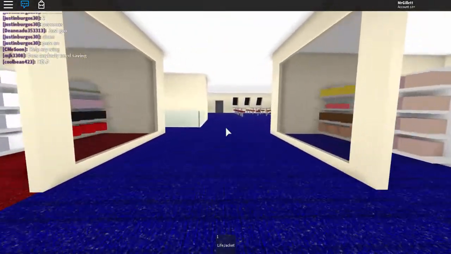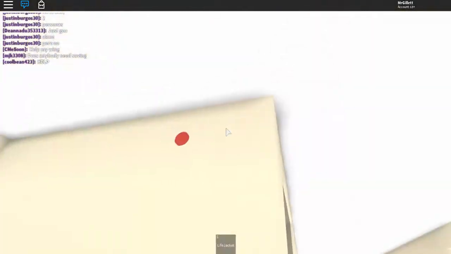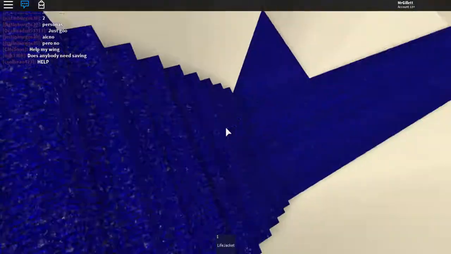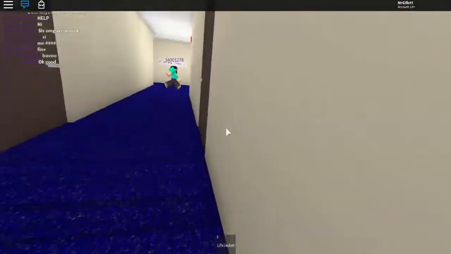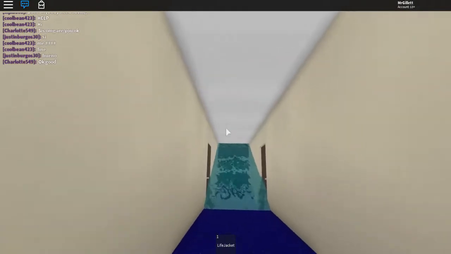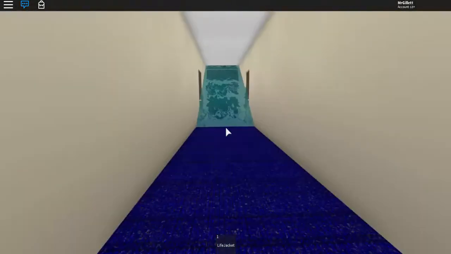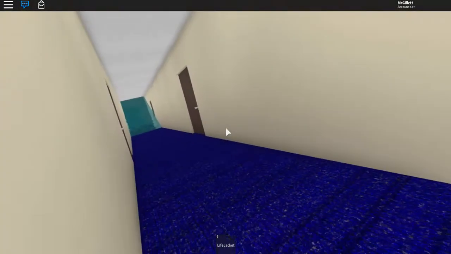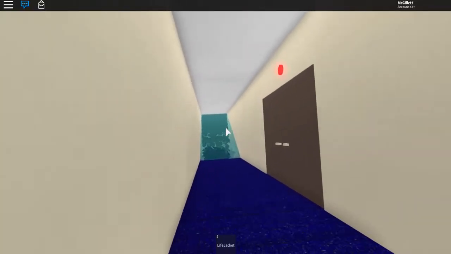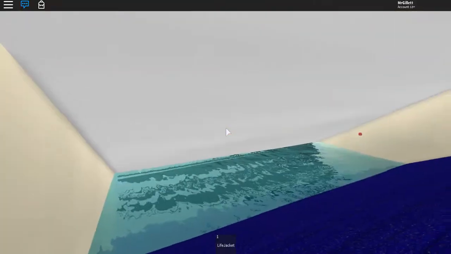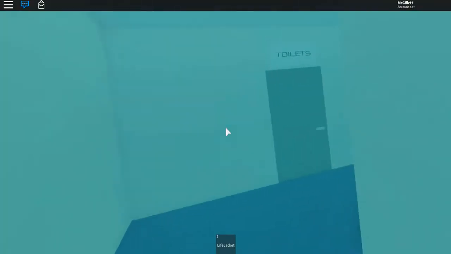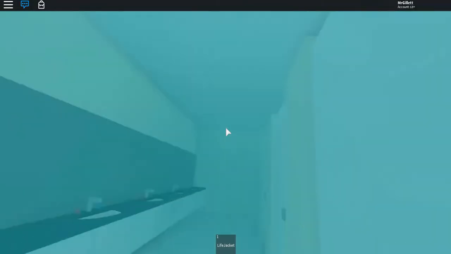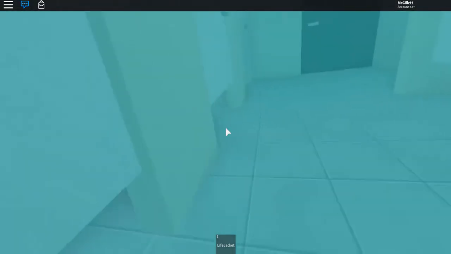Climb quickly. Hopefully the alarms are still good. The alarms are still going off. People need to know. Oh boy, there's water already in the stairs. We gotta get up and out. Oh my gosh, that room is just flooded. This entire hallway is just flooded. Oh no. The toilets are underwater. This room's underwater. Let's go under. Oh my gosh, the toilets are completely underwater.